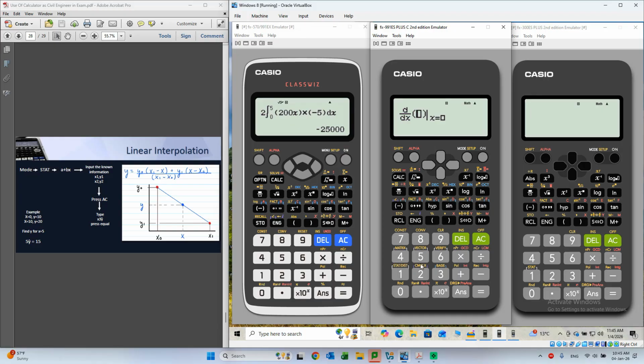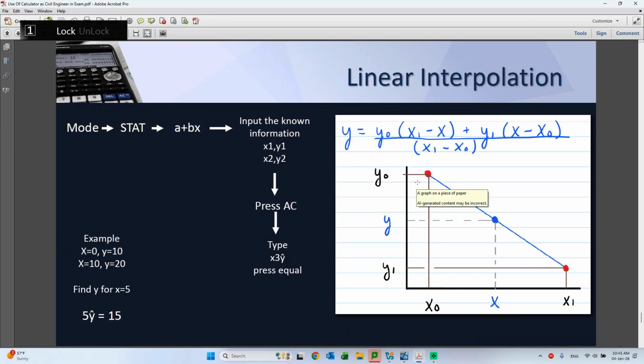So if I'm saying, for example, x square, but I need to provide how much x is. It calculates the derivative of this function at x equal to 4, so it calculates for me how much it's going to be. It's possible to use. I think the last thing I'm going to explain is linear interpolation. We have different types of interpolation in the calculator, but the one that's mostly used is linear interpolation.